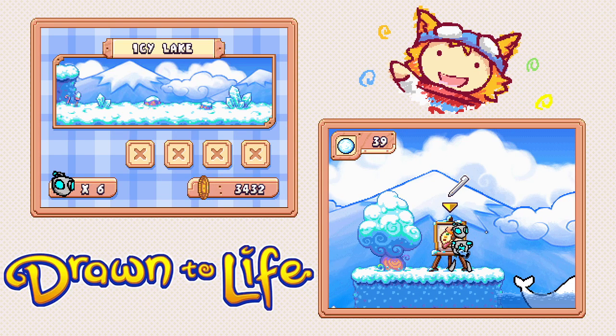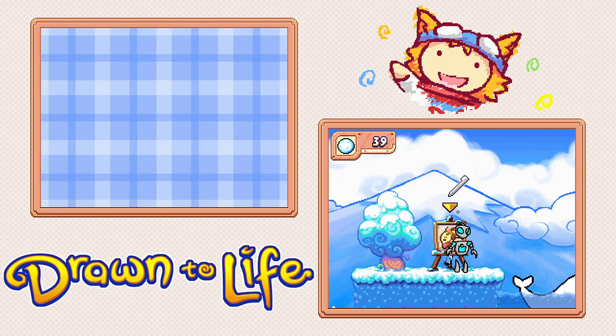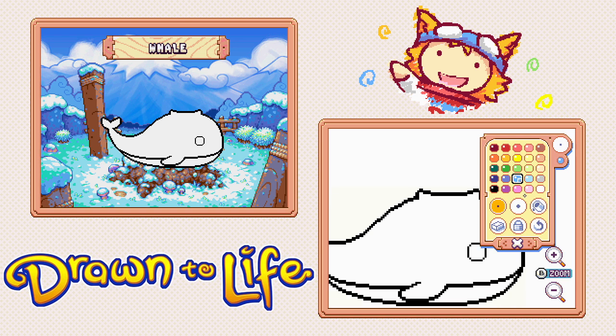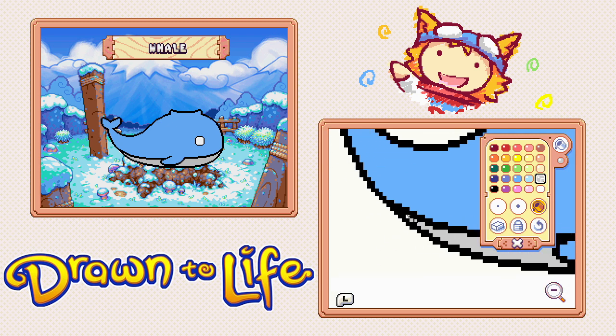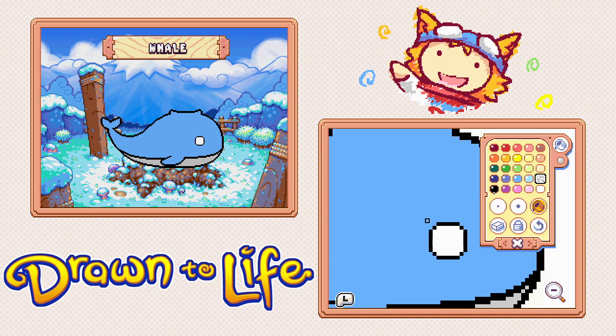Alright, so we're making a whale, I guess? The whale seems pale. Well, we could leave the whale pale. Well, if we don't want the whale to be pale, we can make the whale blue or something? It's not a bad whale color. Yeah, I think I'll work with this. It's kind of like a whale lord type of color.